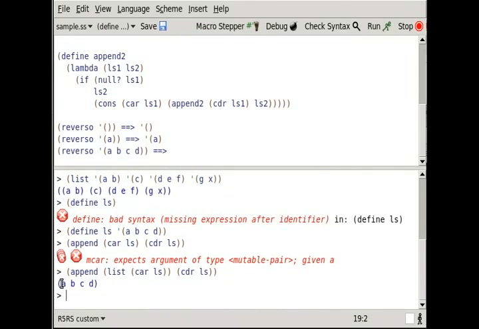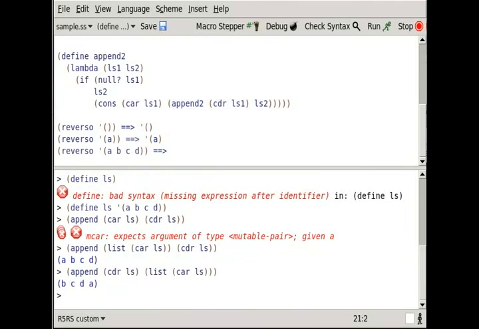But what could we do if we want to just put A at the end here? Well, we'll just flip-flop these arguments. So we'll append the cdr of ls first, and then the list of the car of ls, and then we get B, C, D, A. So if we did that on just B, C, D, A, then we get B back here and then C, D, and so on we'd have a reversed list.